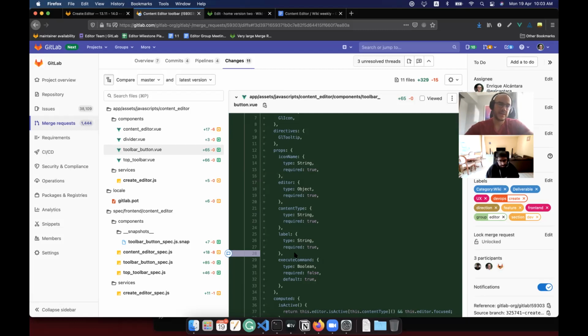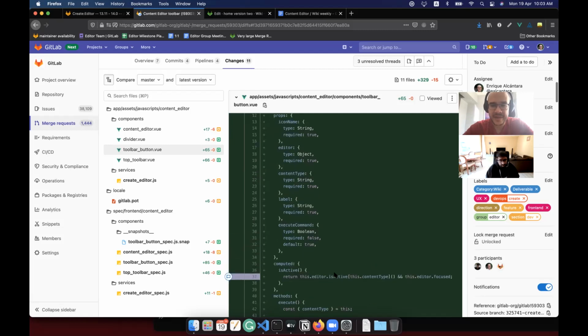Yeah, yeah. I saw in the merge request that you even rewrote the view component that provides TipTap to attach the ProseMirror view to a view component.